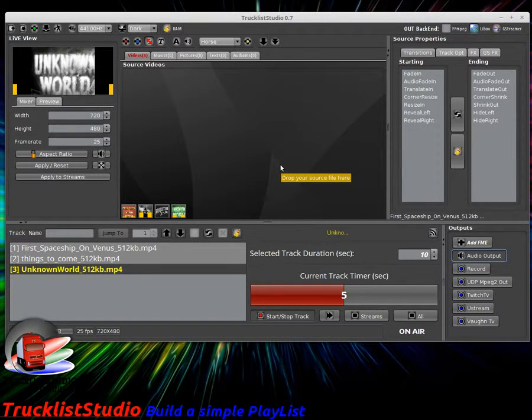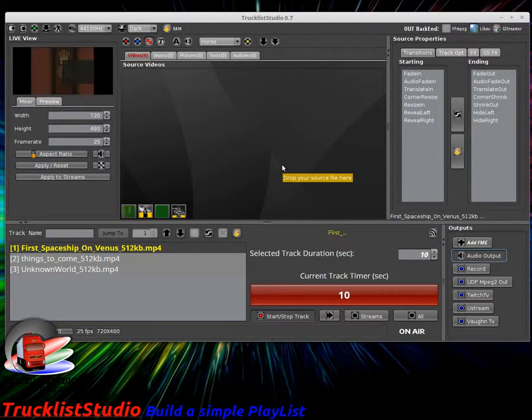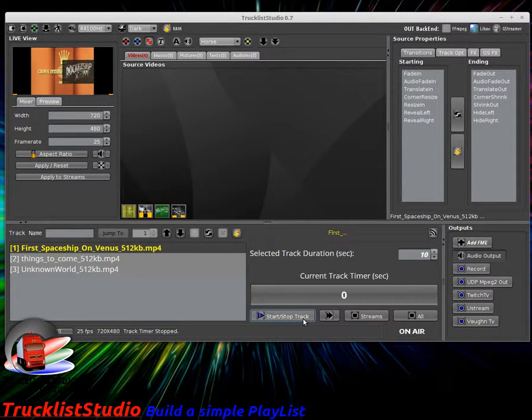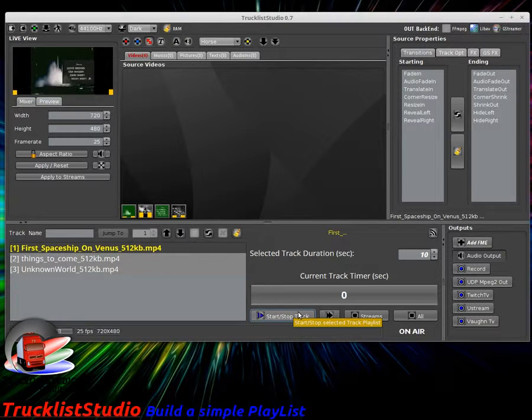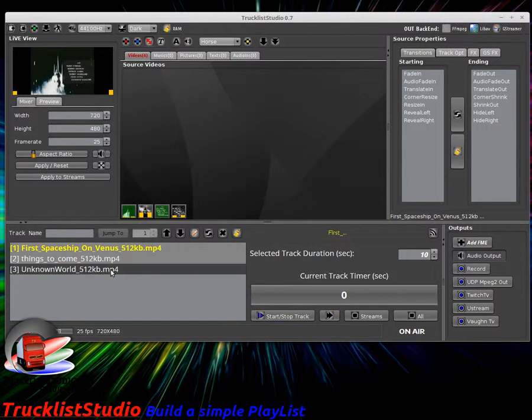Okay, as you can see, reaching the last track, I can stop the timer with this button, so there will be no playlist and no switch between tracks. As you can see, when you reach the last track, TrucklistStudio will begin the playlist from the top in a loop. Okay, let's stop all the streams.